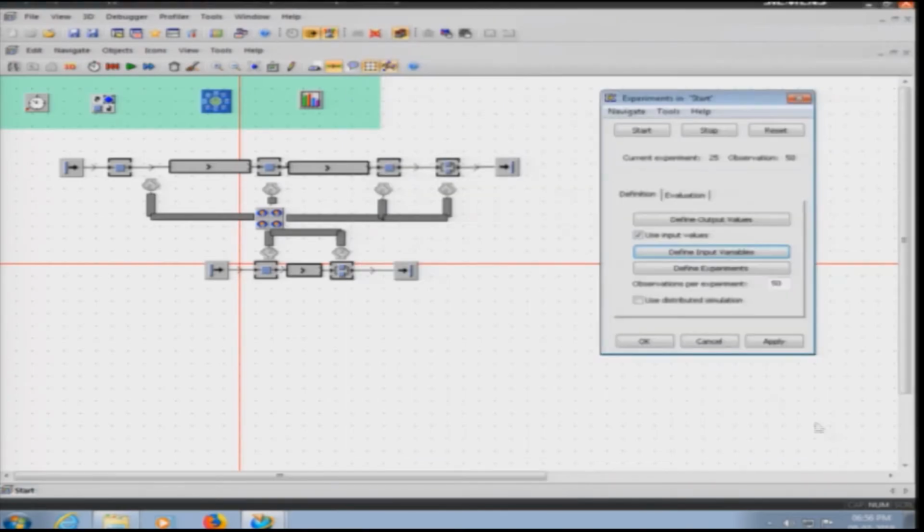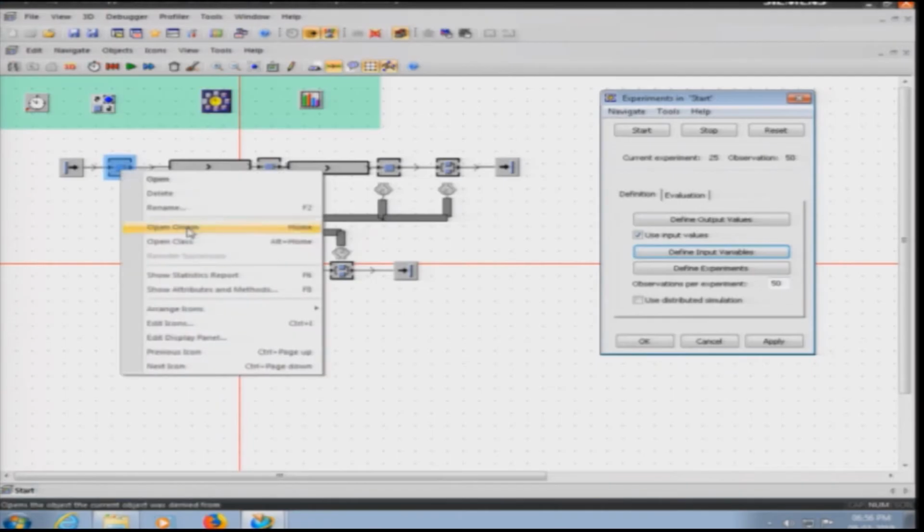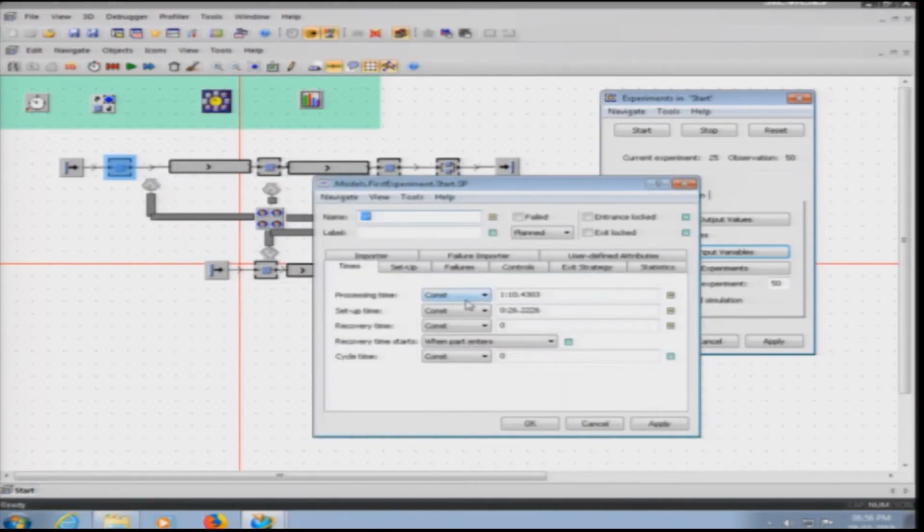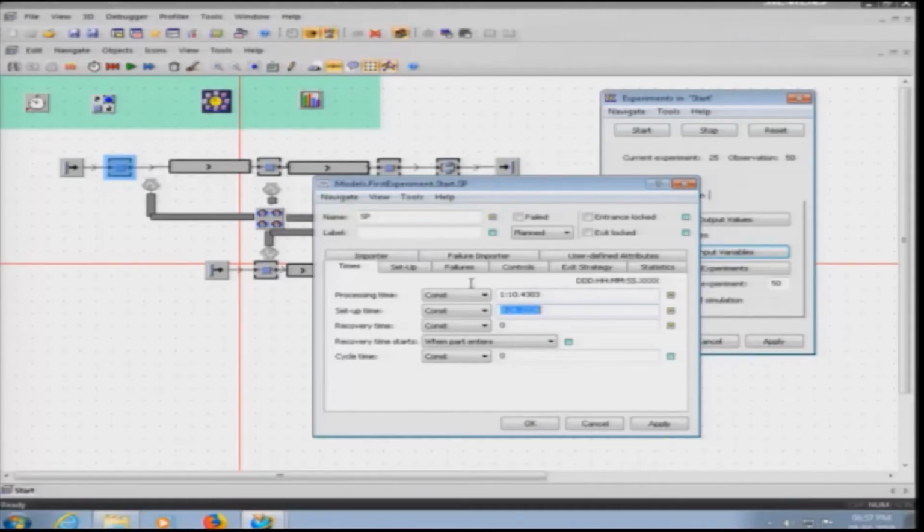So these are inputs. What are these times? Let us see. Those are put here. The distribution of these times is kept constant here. It takes this much time, and the setup time is this much. These times are generally observed before putting them into the simulation. A few pilot experiments are conducted, and those times are put in here. Those times are then used to conduct the simulation to get the feel of a realistic environment when we have a long run. So these are the times for single process one, that is selective laser sintering.